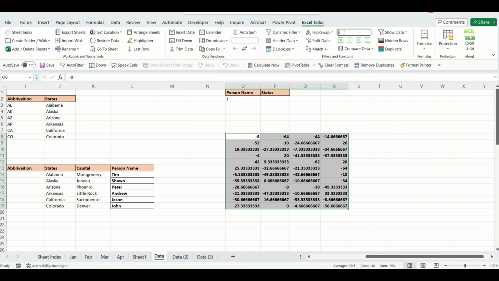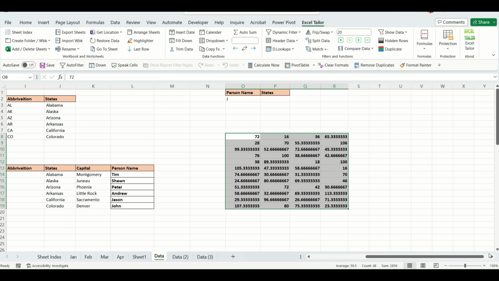Now if I want to add 100 to each of these items, I will put 100 over here and click on plus, right? So 100 has been added. Now if I want to subtract, suppose 50 or let's say 20 from each of these items, I will keep this selected and will select this function, that is subtract. And you can see this is how it calculates each and every cell that is within your range. So this is the operator function for you.